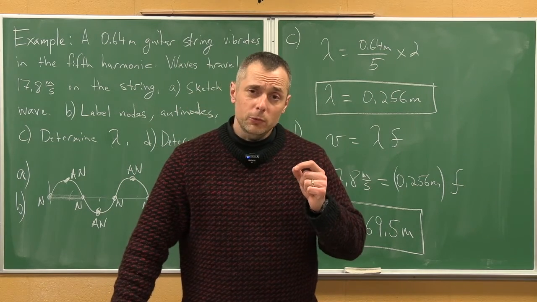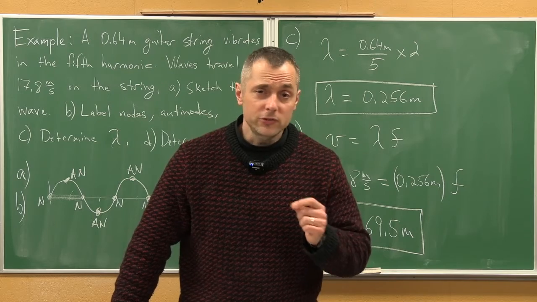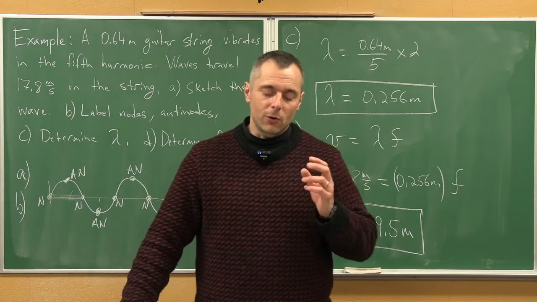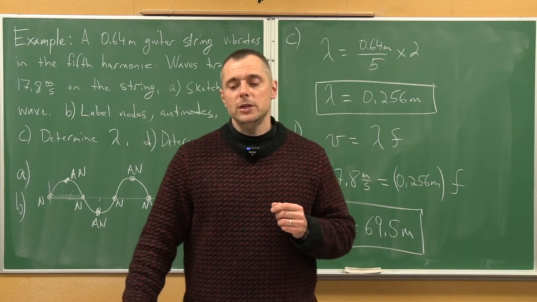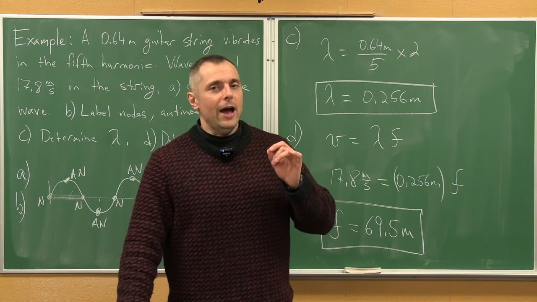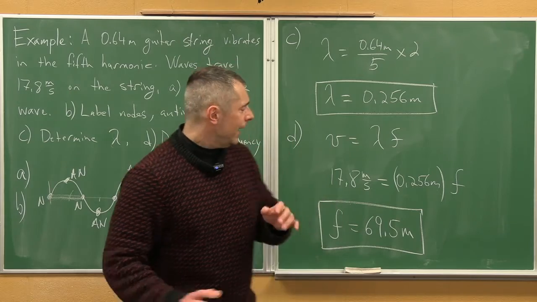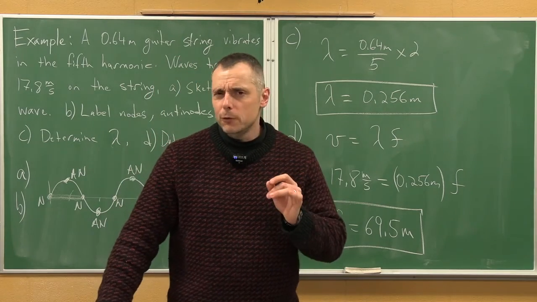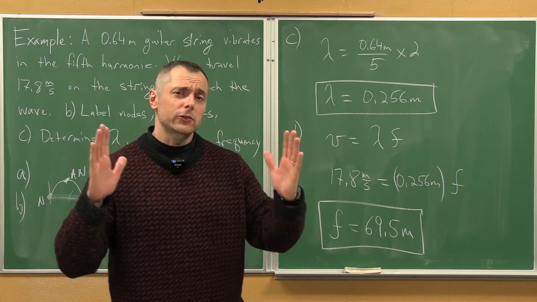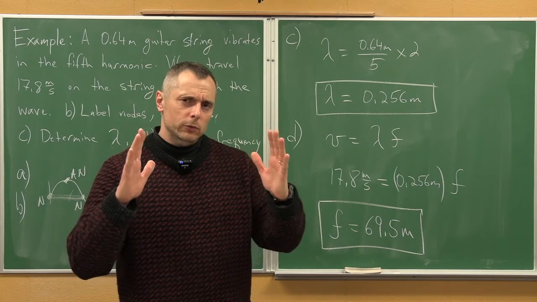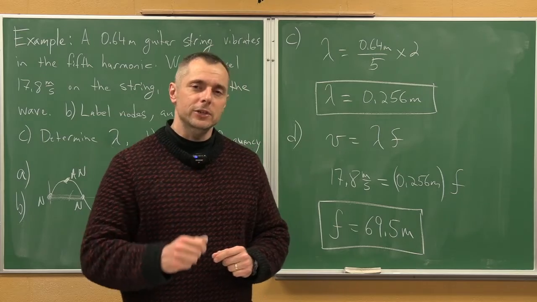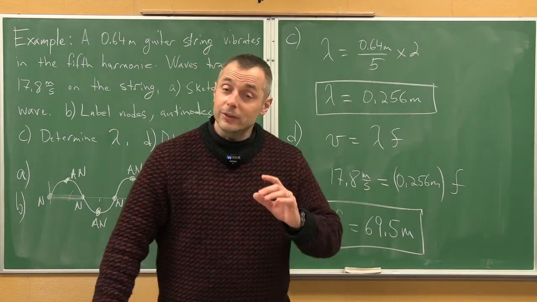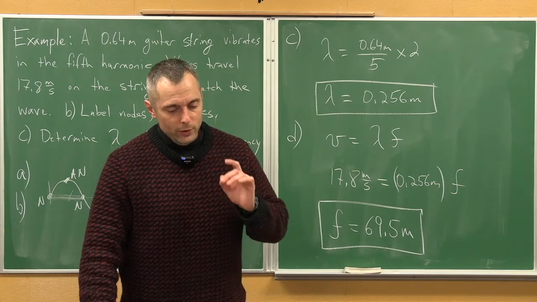And then you also want to be able to label all the nodes and antinodes and show where the amplitude is, right? These are all things that you might have to do on the Regents. And also how you figure out the wavelength and then apply this formula here. And then also the general patterns that as you go up in harmonics, the wavelength gets shorter. So smaller lambda, bigger frequency. You have to shake faster to make the higher harmonics, as we saw on the floor. So that's the physics.